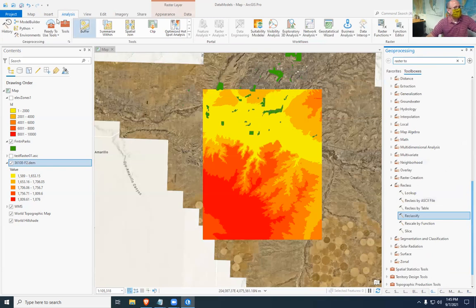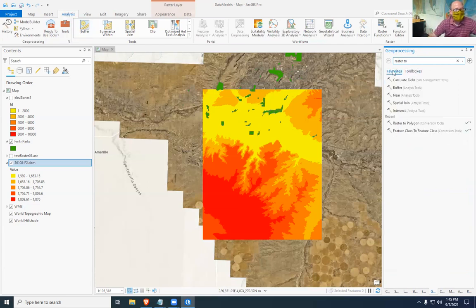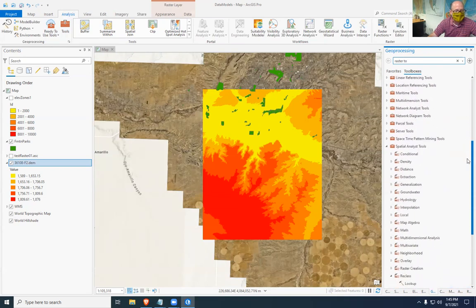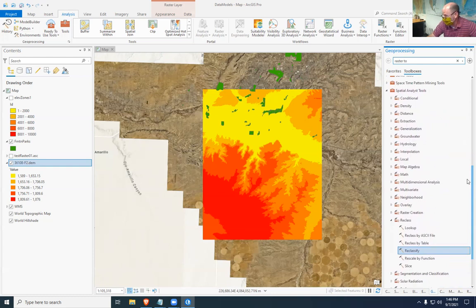So if you scroll, okay, I went to the toolbox, right, under the analysis ribbon. So I'm backing up here. Analysis ribbon, tools, and then you have favorites. It's not in my favorites. It's in toolboxes, and if I scroll down to spatial analyst tools, that's actually one of the extensions we activated. Does everybody have that, by the way? That's good. And then I go to reclass. There's a reclass drawer in the toolbox, and then there's the hammer, the reclassify tool in that drawer. Got it?